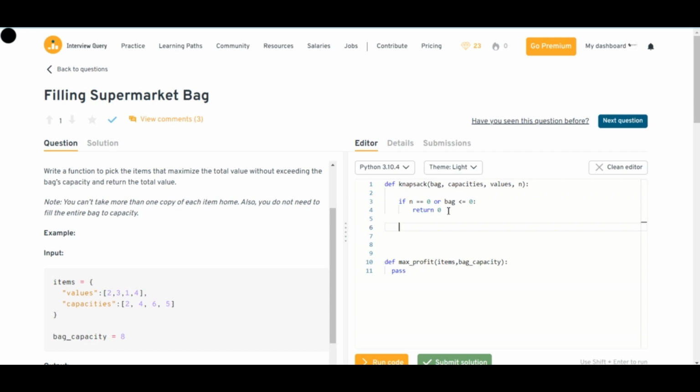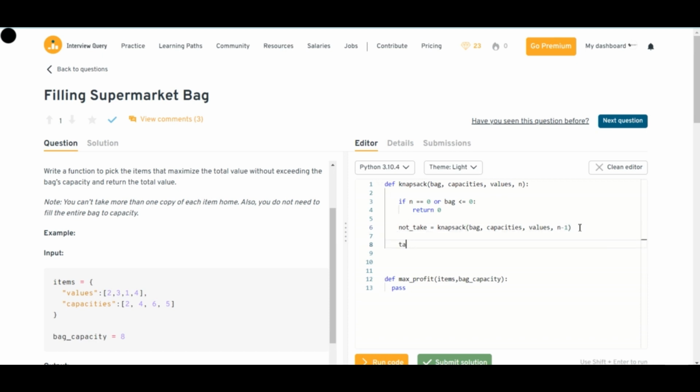Like I said, there are two ways you can go about it. You can say not take, which is still fine. If you don't want to take, we call this function and leave your bag the way it is. You did not take anything, it's still okay. The capacities, we give you all the elements, and the values too. But because we don't want to take the current element, we go to the next element, so we say n minus 1. You go and take the next one, it's fine.